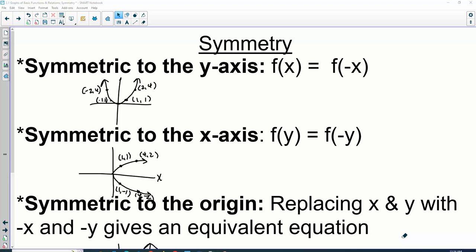All the time to look at, but we're just not quite there with our graphing skills yet. So remember, we ended yesterday talking about the different types of symmetry. It is very important to know what these definitions mean. If it is symmetric to the y, we're saying it is a mirror image across the y-axis.